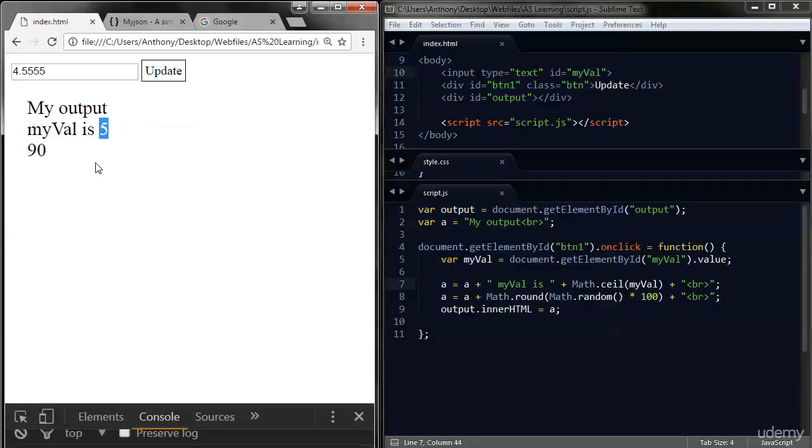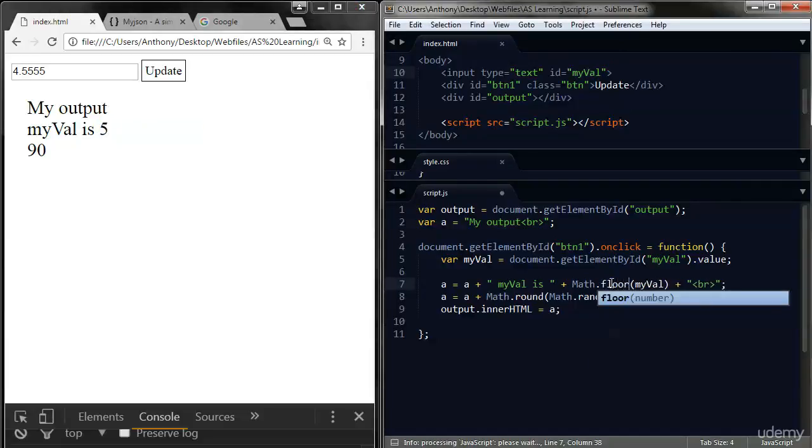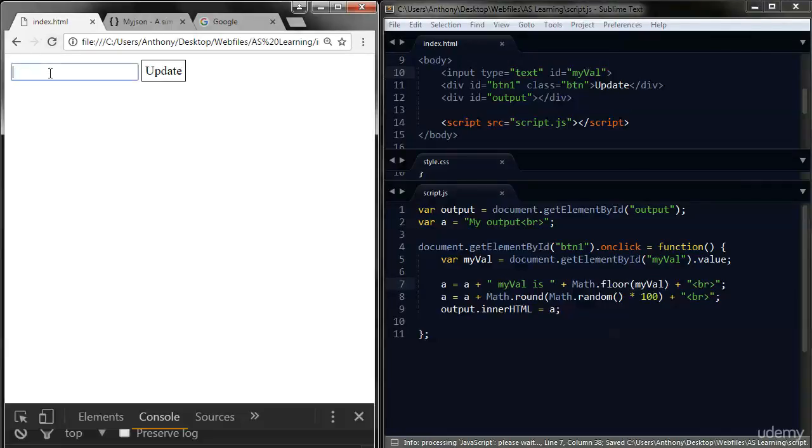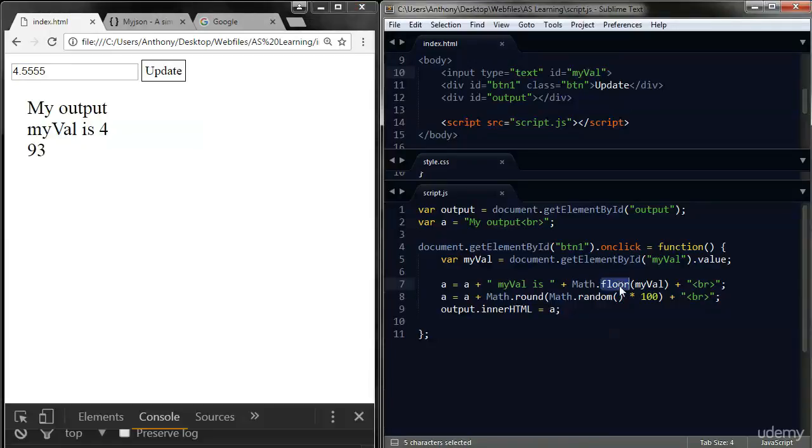If you said we're rounding up to 5, you are correct. If I do floor, we're going to see that the same value of 4.555 now becomes 4 because we're rounding down. Then round is going to set it to the rounded value.